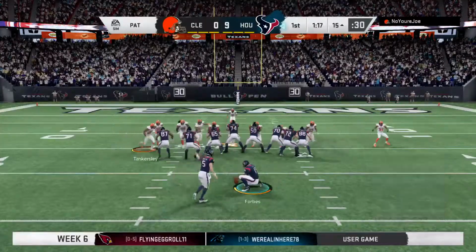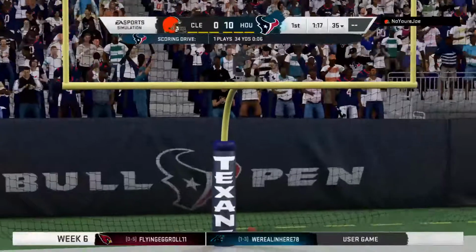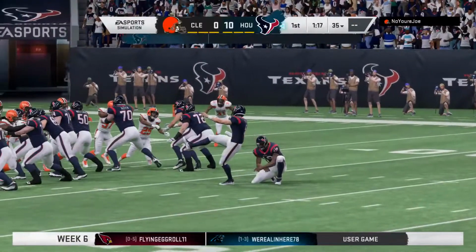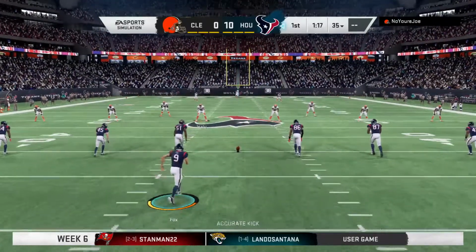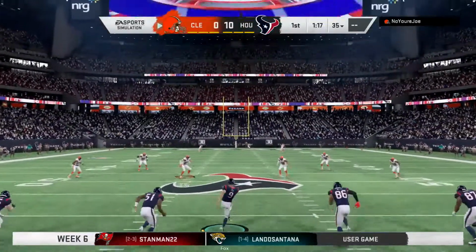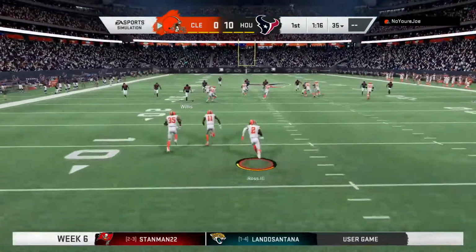And that is the definition of yards after catch. They go short on the pass, and the receiver does the rest. Seems so harmless, doesn't it? To throw it underneath, a short pass like that. But boy, it gets dangerous in the hands of the right receiver as he makes a move and takes it the distance. Fielded about a yard deep.